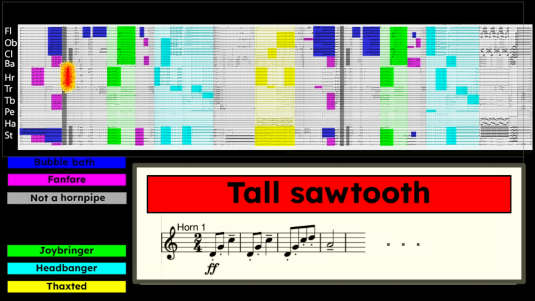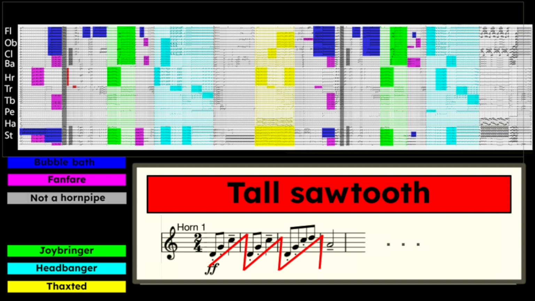Next comes the sawtooth. It begins life as a tall sawtooth, played by the horns. The perfect fourth is Holst's favourite interval. So says Imogen, and that's echoed in Michael Short's book on Holst. And the tall sawtooth has it twice in a row, stretching upwards to a 7th, then dropping back to start at the bottom again. A few bars later, a sawtooth in the trumpet. This one's just as tall, reaching to a 7th, but the intervals are a 3rd and then a 6th.